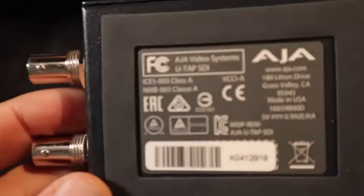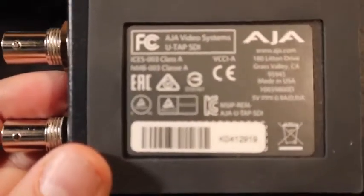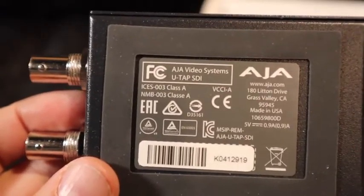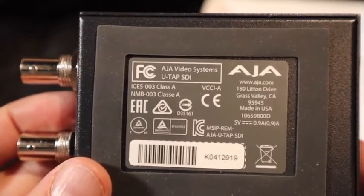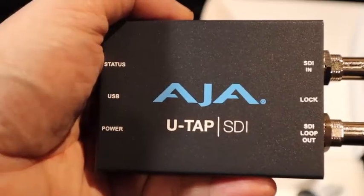Then we've got all this Aja information. Come on, focus. Nice. Aja Video Systems, U-TAP SDI. And that's it. That's what this thing is. Really light, by the way. Not heavy at all. Very easy. I think I could slip this in a lot of different corners, near the mixer, right near the computer if I need to.